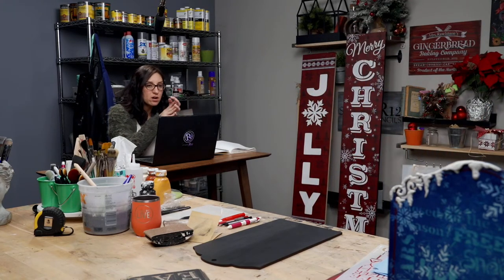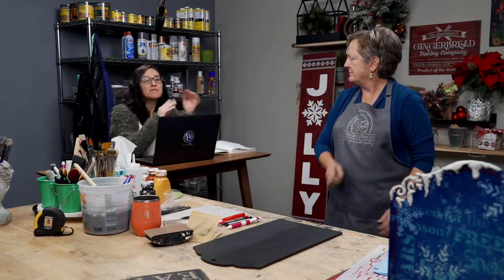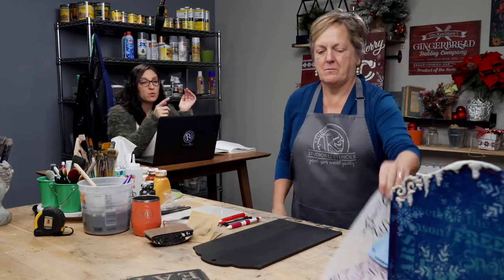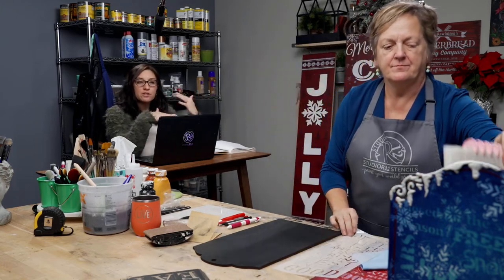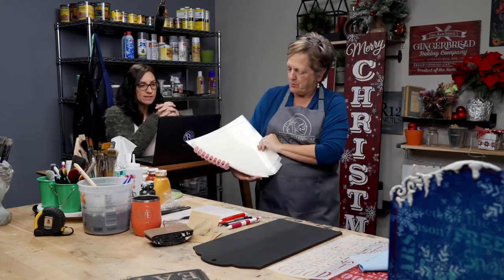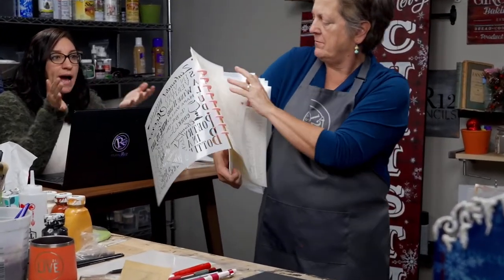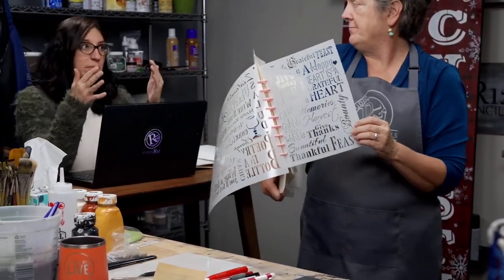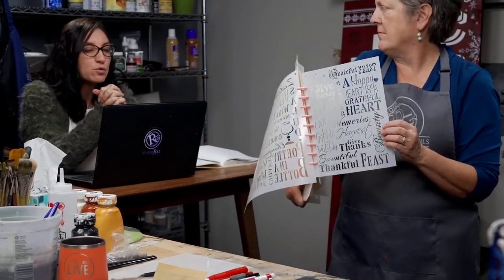So today we are chalking through stencils, and we are going to be using a specific collection of stencils today, and it is our background word stencils. We have these for holidays, seasons, themes. They just have a bunch of words, a bunch of different fonts. Some of them have a couple little designs on them too, like our wine one has a wine glass. These are really great stencils to have in your collection because you can do so many things with them, from painting backgrounds to painting Christmas cards to painting bookmarks. We painted a journal with them. Just a lot of cool things.